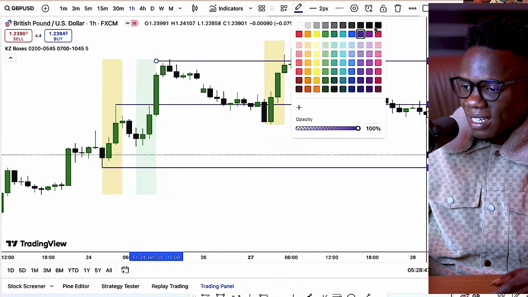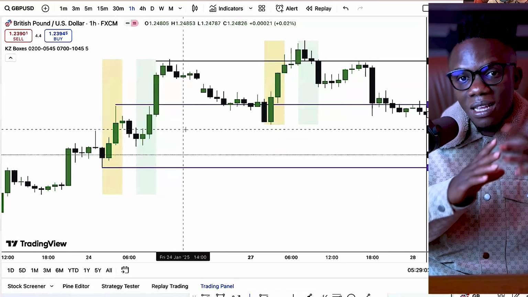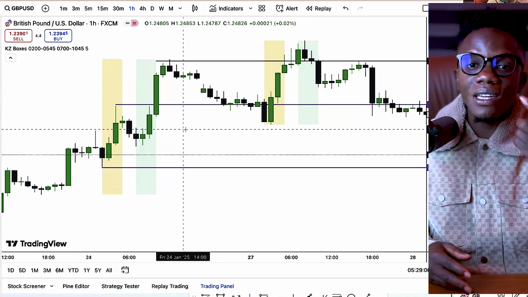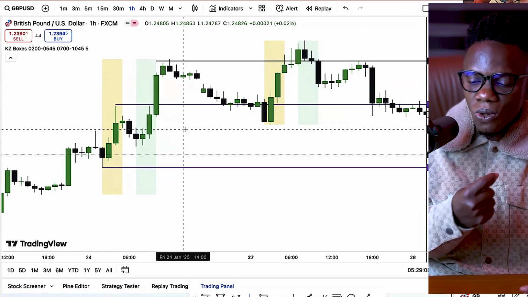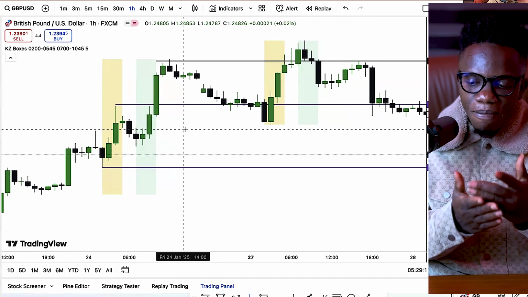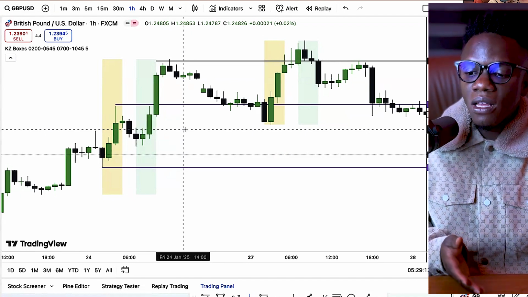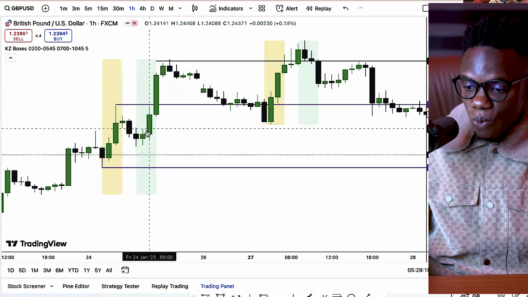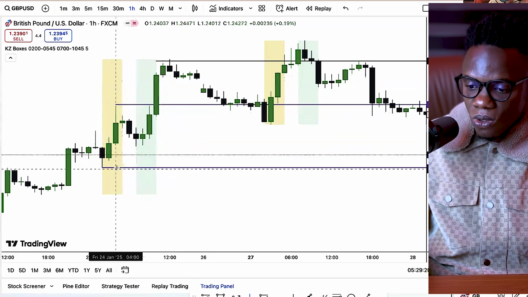That's why this strategy is very unique. So this is what I do if I'm trading with this strategy. I don't bother myself about the direction of the day. All I need is to let the London session give me the footprint, like let it give me what the direction of the day is supposed to be. So if I see the London session trade to the upside, chances are the New York session will continue in that same direction that London traded.